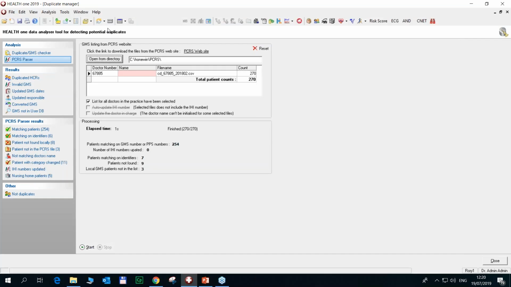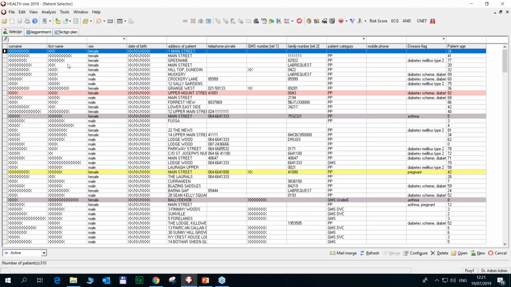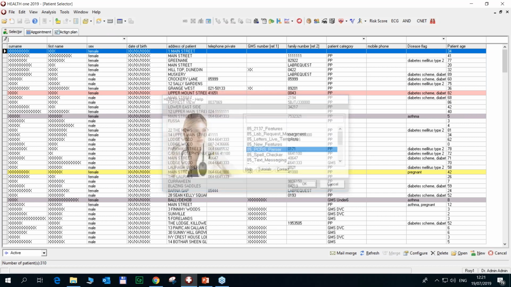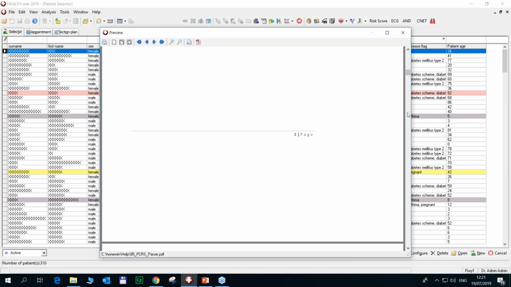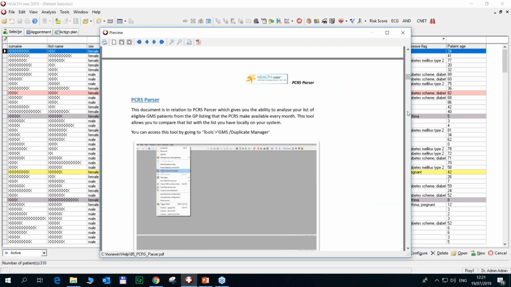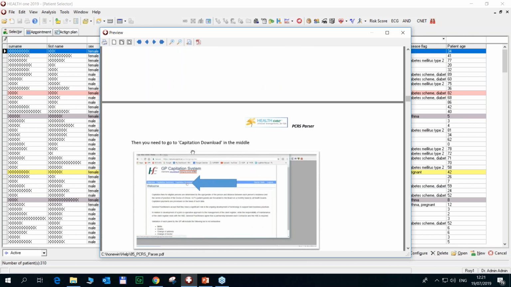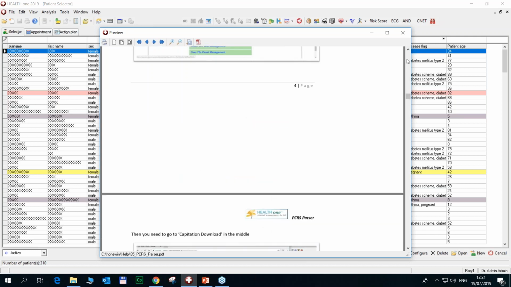Yeah, absolutely. If I just do an escape here, and I'll just go back out, and I'm pressing F1 on my keyboard. And when I press F1, it's like a help menu that pops up here. And you can see in here PCRS Parser 85 there. When I click that and I press OK and open it, I get a full breakdown of Word document step by step of everything I've just covered there today. So that document is in there available, and it goes through, particularly the beginning, to get into the PCRS listing in here. That will give you the step-by-step guide on how to get into it.